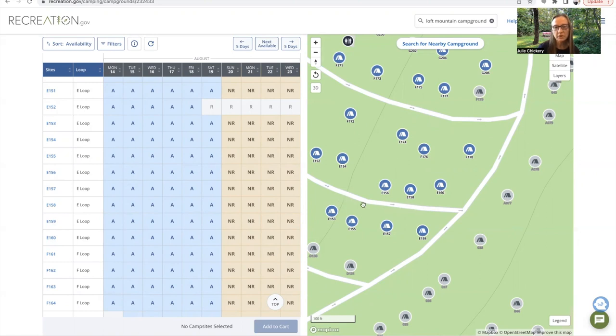You've got this road. The nice thing about being on this side, 159, 157, is that the door of your RV, if it's on the passenger side of your vehicle, opens to your little private picnic area. I ended up in E160 because these weren't available and I wanted some full sun. So my door opened to the road and then I walked around to the little picnic area. So that was a little weird, but that's just that information.